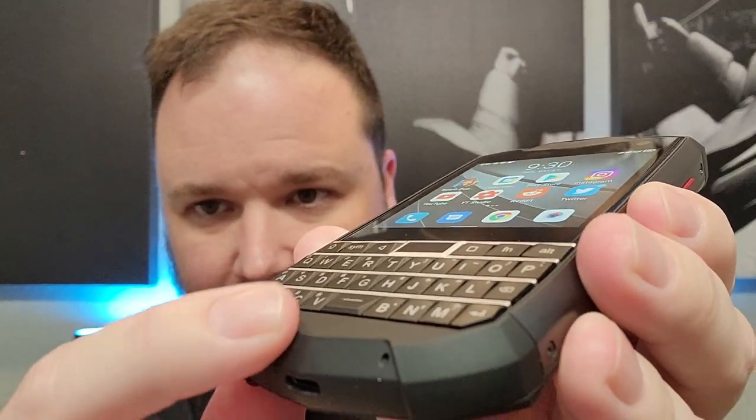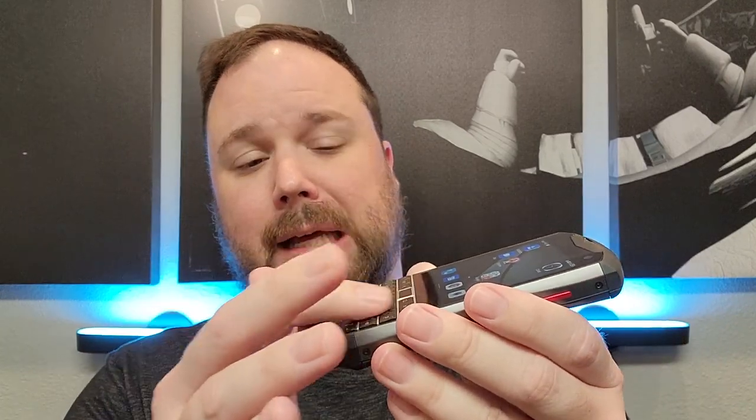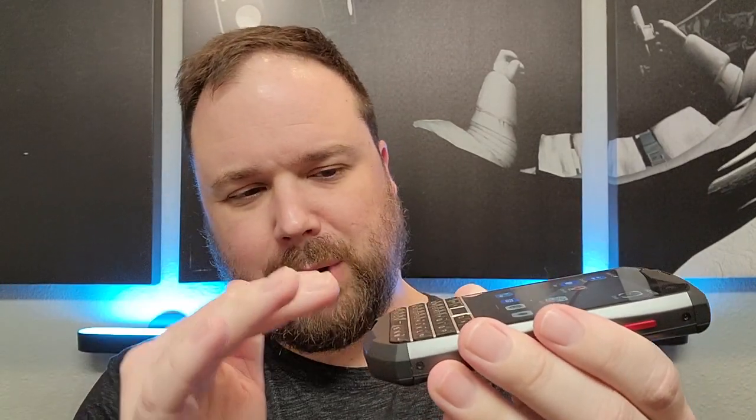There's a whole lot to cover on this and I'll dive in more in the full review. The spacebar is a little on the small side — it's angled up higher than the other keys so you can feel it with your thumb, which works out fine, but I just wish it were a little wider. The keys are angled up, not flat — a nice little ramp feeling, very good tactility and size. The only thing that gets me is it's a little narrow hitting the keys on the outside, but I think I'll just have to get used to it.